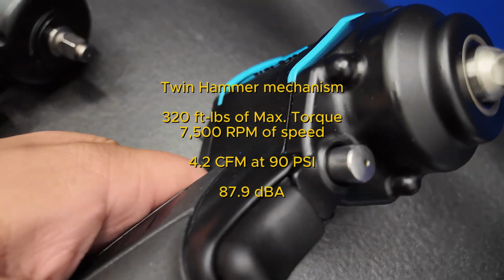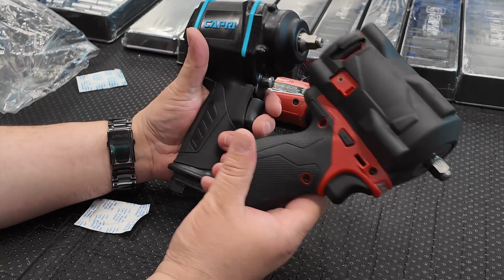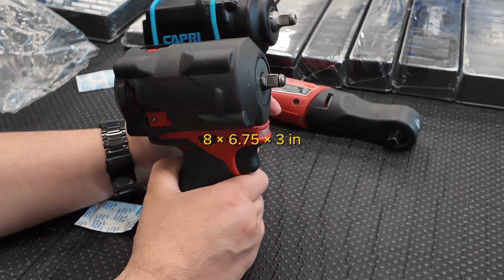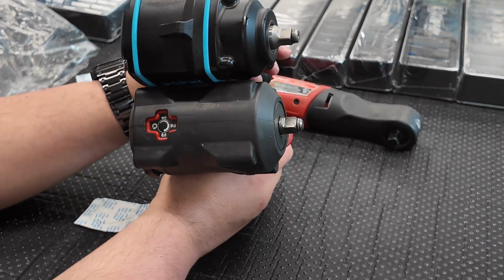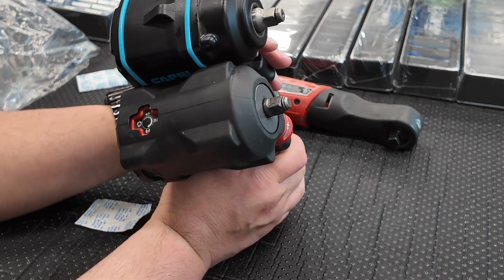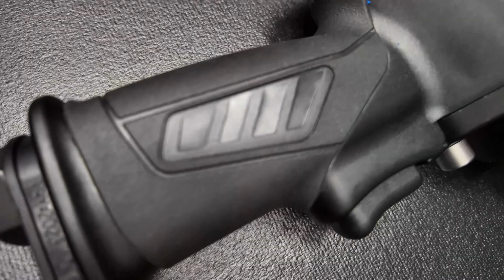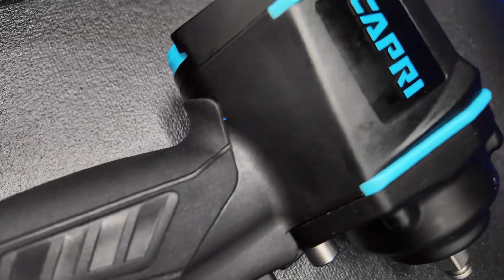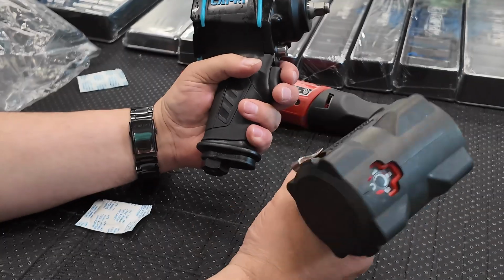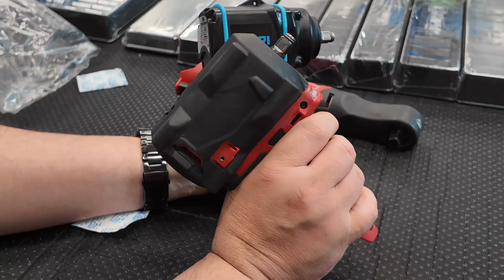So here we have the 3/8 stubby impact wrench. This is like the same size, it's actually a little smaller. It is just a smidge smaller. And I think that, you know, with the rubber overmold on the Milwaukee, without it, it would be just about the same size. Okay, we see in the back here, it's a little bit larger. The grip is way more comfortable on the Capri. I like that a lot. Now, the Milwaukee grip's a little fatter on the bottom, but it's still extremely ergonomic.